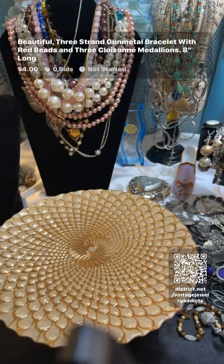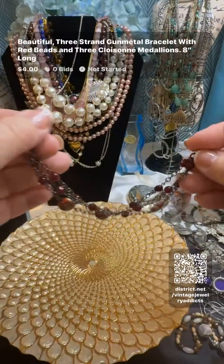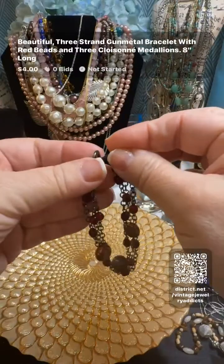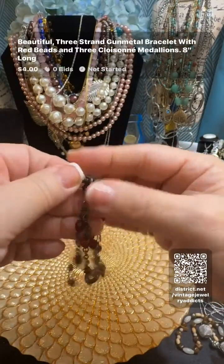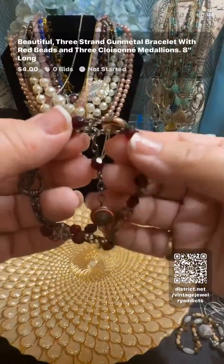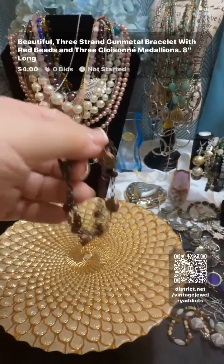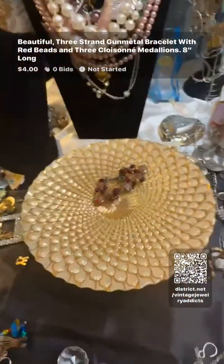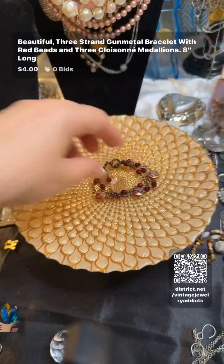Let's do this bracelet here. This is a 3-strand gunmetal bracelet. It has the red beads on it, and then it also has the red cloisonné beads on those as well. So we'll go ahead and run that. Start the auction of that, and that is running for $4.